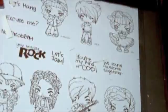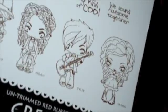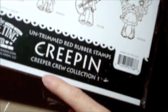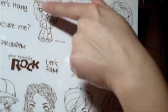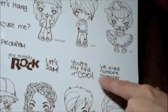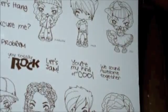But okay, so if you haven't seen the set yet, here is the Creepin Creeper Crew Collection 1. And in it you have these different sentiments. You've got out of your league, let's hang, excuse me, no problem, you totally rock, let's jam, you're my kind of cool, we sound awesome together.